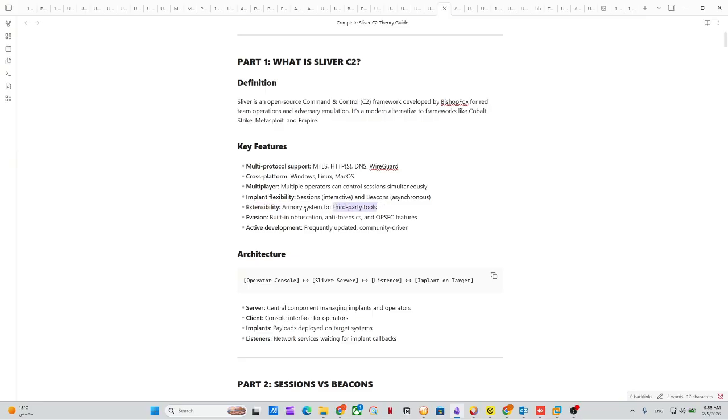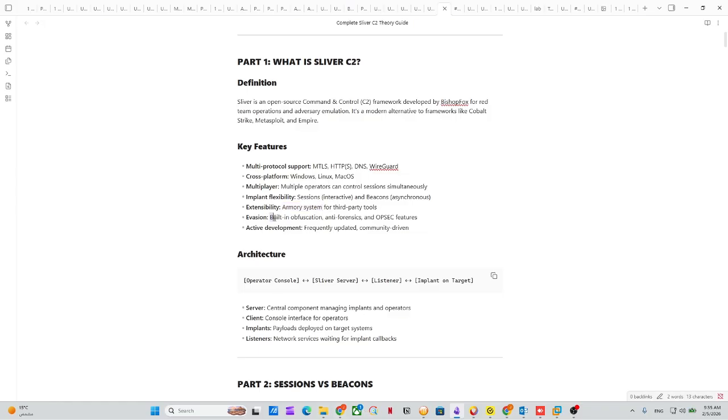You can download SharpHound, which is a data collector for BloodHound, for Active Directory. There are many tools you can actually download. Mimikatz as well. You can download it and execute it as part of the Sliver commands. We're using the armory system. We'll talk about this in detail as well.